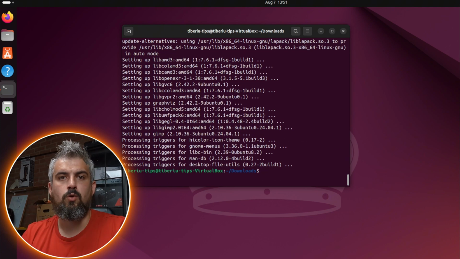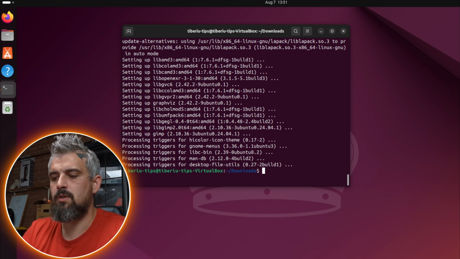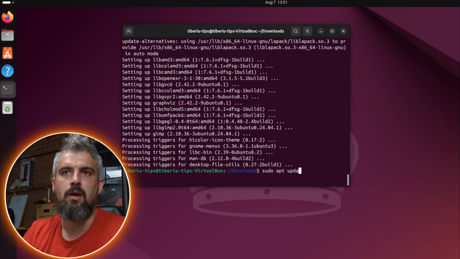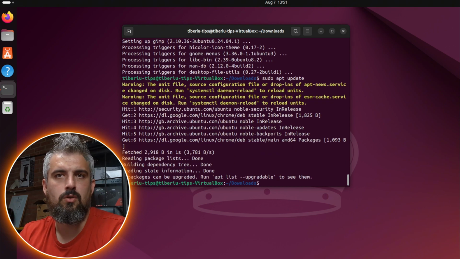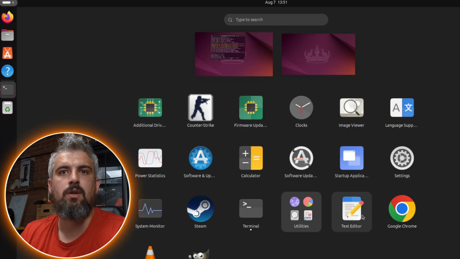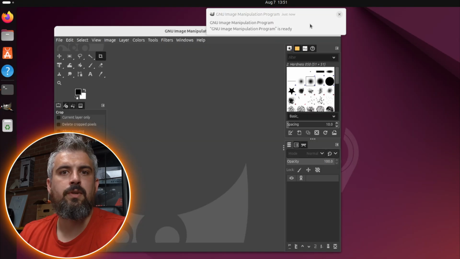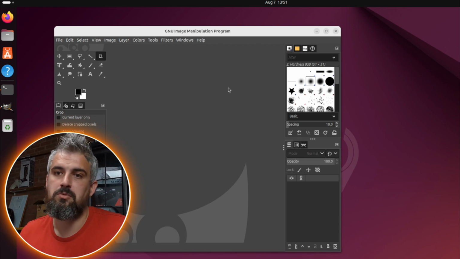Now it will ask us, do you want to continue? Yes. And the following command that I'm going to type is not always necessary, but I just like to do it. I'm checking if any updates are needed, just to be sure all the programs are running properly. So it was sudo apt update. To access GIMP, show apps, and we have it here, GIMP. Just click it and perfect. And now you can edit your pictures for free, plus it's on Ubuntu, so happy days.